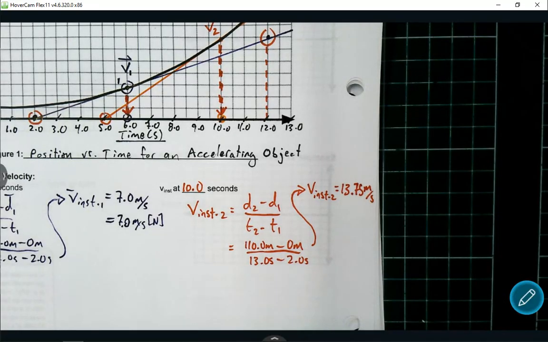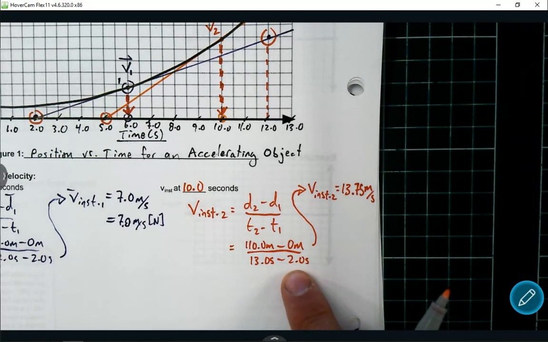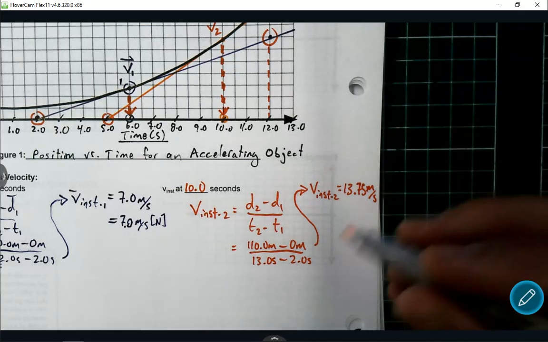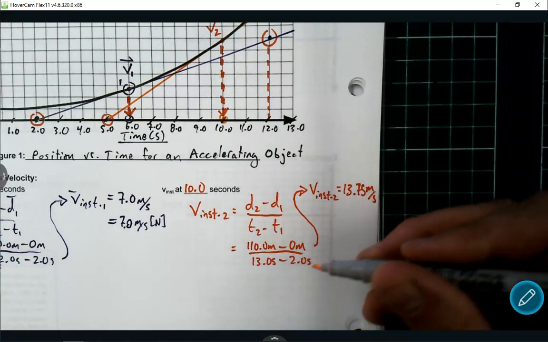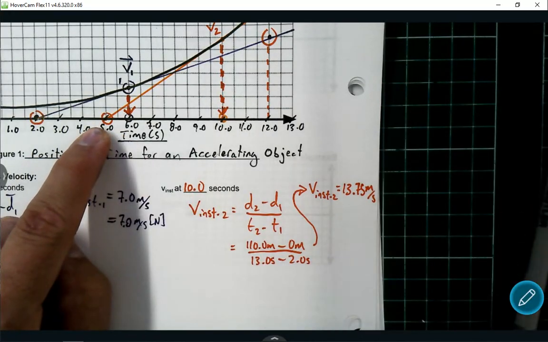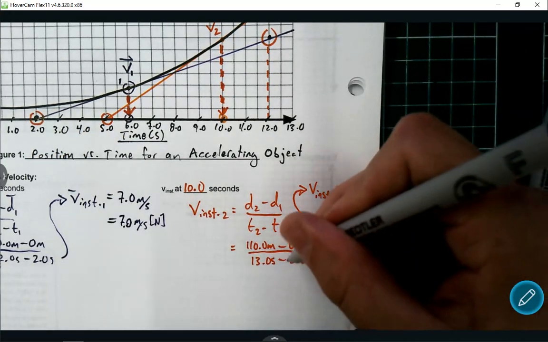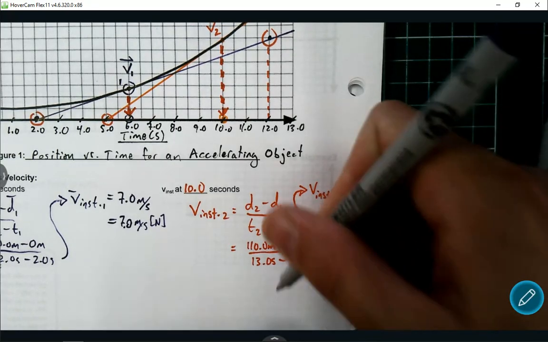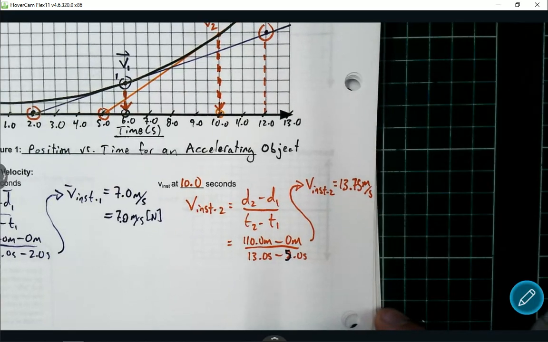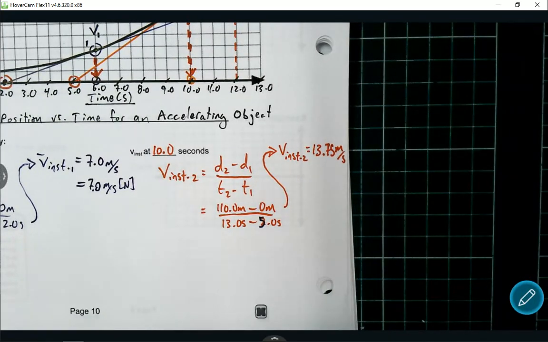And I mean, if I was really stuck on sig figs here, I could round it off to 3 sig figs. Oh, did I make a mistake? 13.0. Oh, you guys caught me. This is the nice thing about having people that can help me. Thank you, proofreaders. This should be a 5. So let's try that again. Did you give me the right answer and I wrote down the wrong thing? 8. Oh, he divided by 8. Okay, good. At least we have the right answer. So Leo beat my typo.